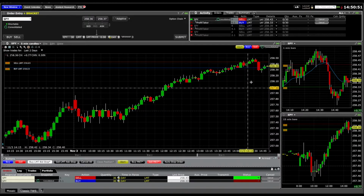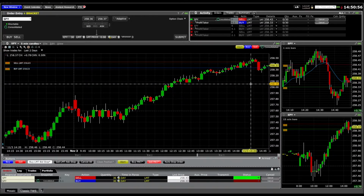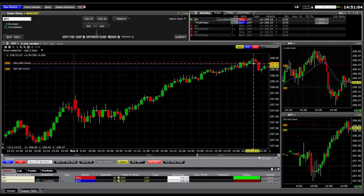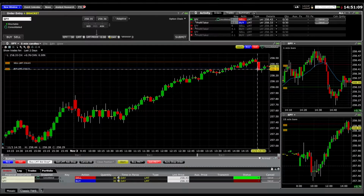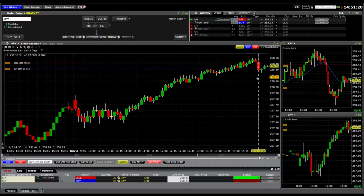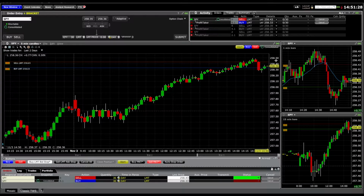So my thought here is, I did raise my order to the top of this climax, this big red bar. I think we're going to get a second leg down, but even if we don't, the rally up had a give up bar. So the bulls who were buying up here already dumped, and so I think the buying is done for today. I think we're either going to go down for a second leg, and maybe test down to 258.20, or down to 258.06, or we'll just enter a trading range and go sideways for the rest of the day.